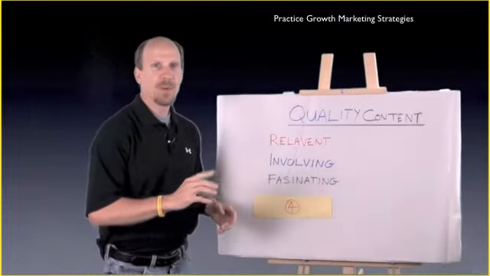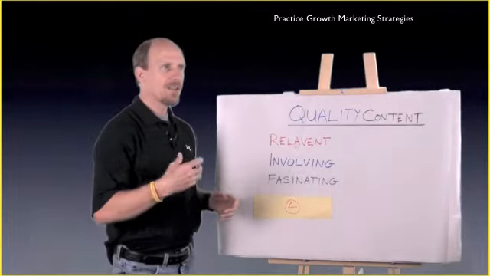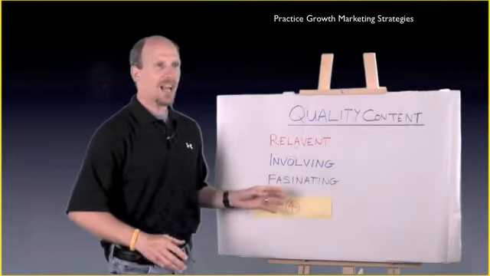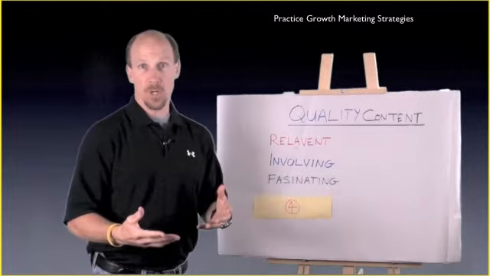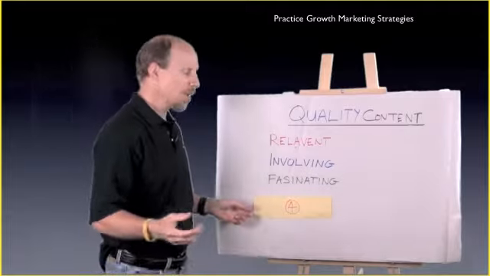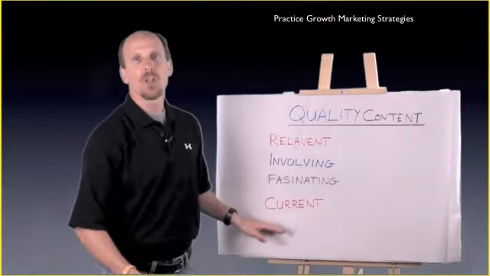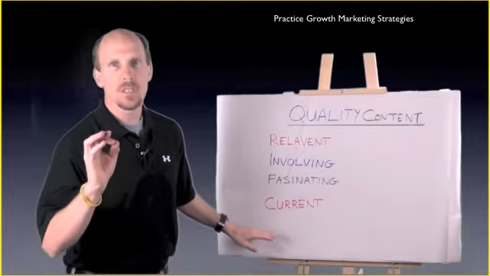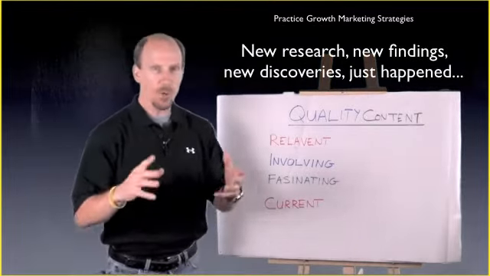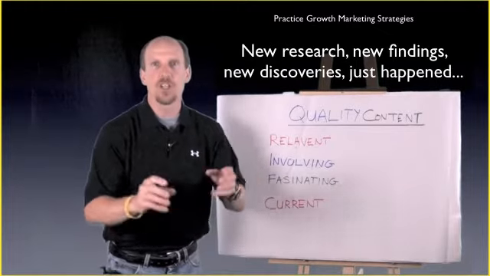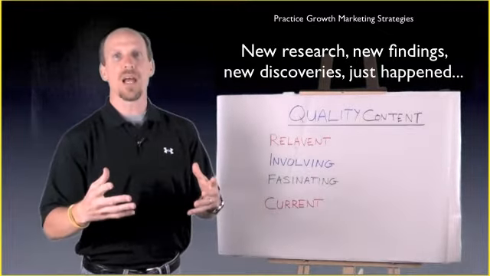So the last aspect we want to look at, and I know this seems really basic, but a lot of people forget about this. And actually, it's good to put out high quality content, but you also want to attract new people and keep them engaged. And one thing that's really important, you want to make sure your information is current. So things like new research, new findings, new discoveries just happened, hot off the press.